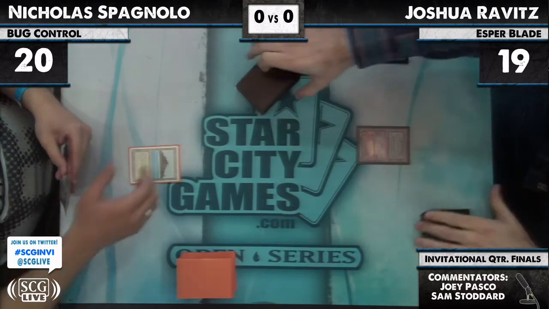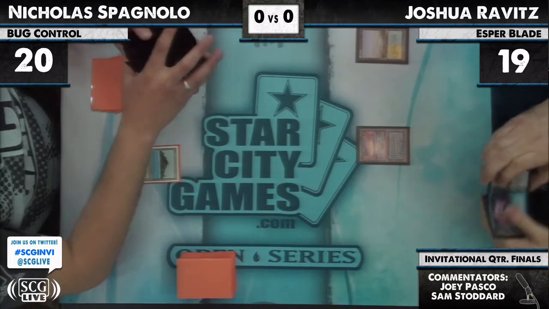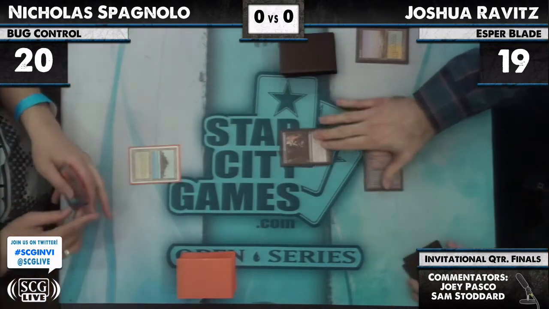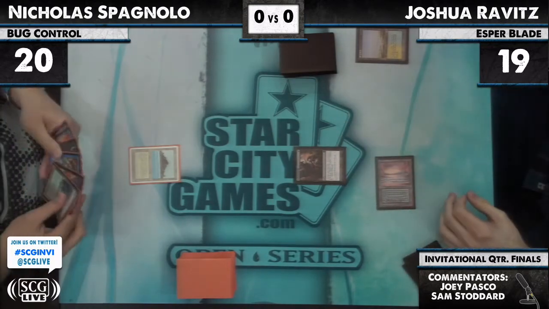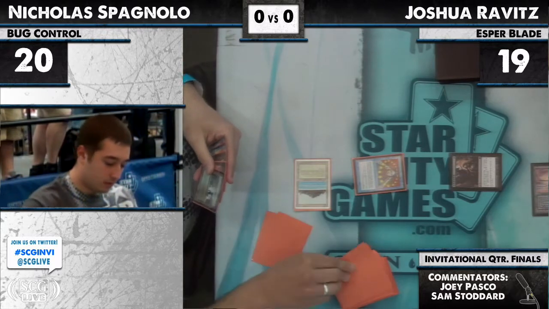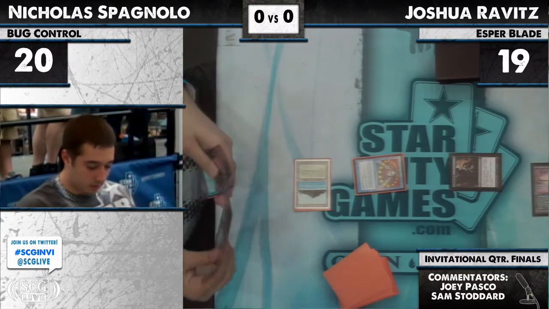There's two kind of schools of thought here. Go ahead, explain. Nick looks great on paper, but it's a very complicated matchup, and so play skill is really going to come into this one. Figuring out which lines to go with is incredibly important. There are certain lines that if Nick takes, Josh gets huge advantages.